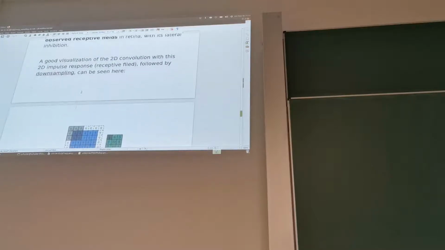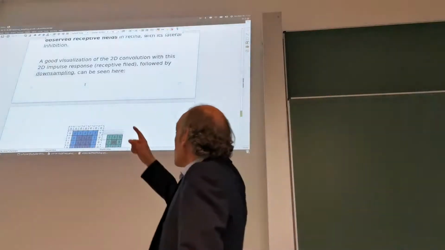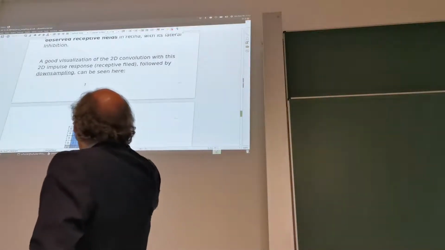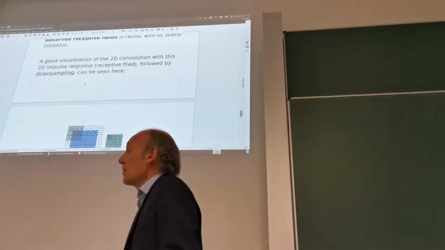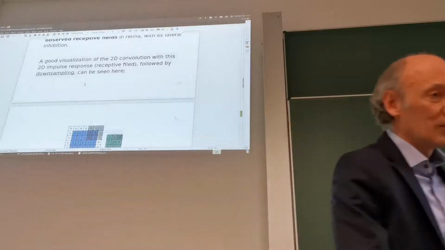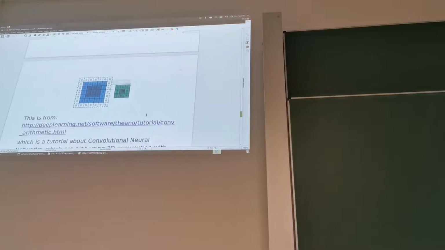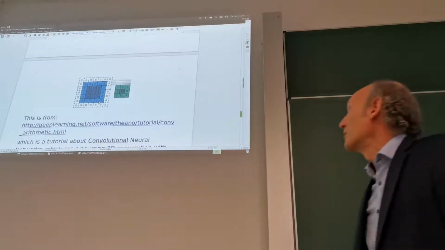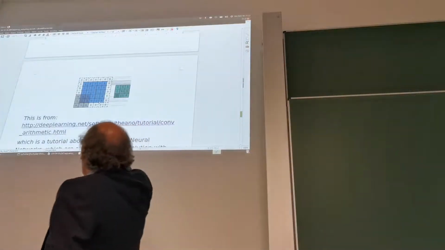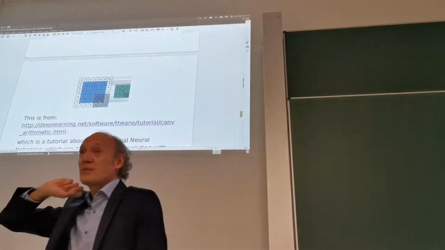Yeah, and a good visualization of this two-dimensional convolution with a two-dimensional impulse response, the receptive field, followed by downsampling, can also be seen in this little video. This is a motion PNG. The blue block here is an image.